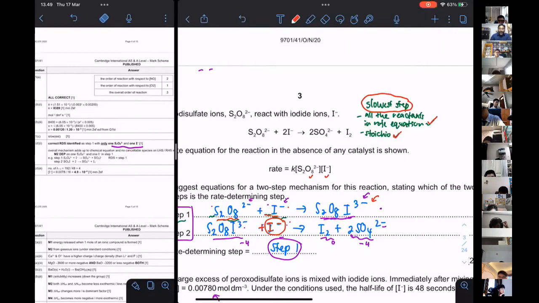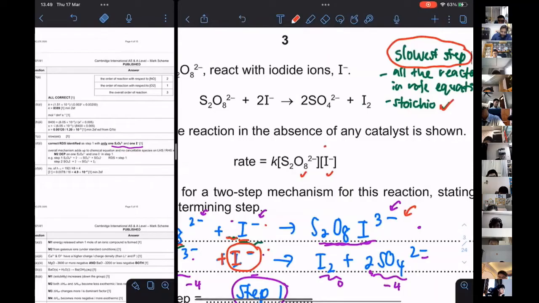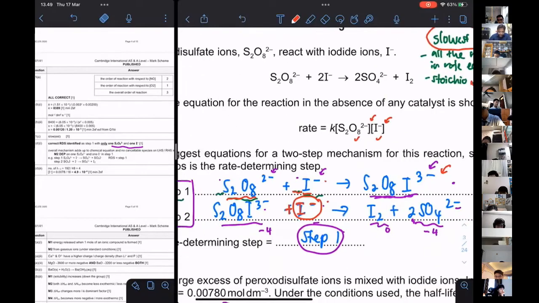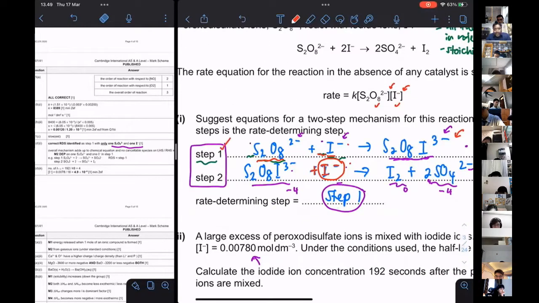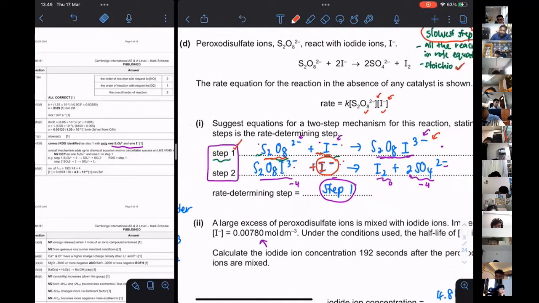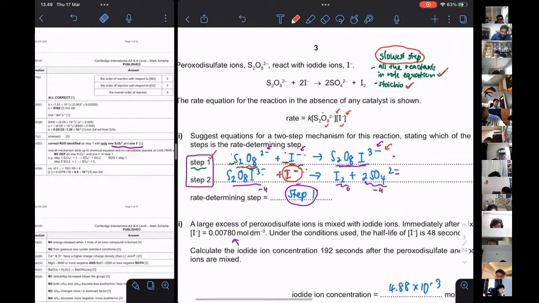For example, if you have to the power of 1 and to the power of 1, it means that in the slower step, in the stoichiometric equation, you must have 1 in front of them. I'll give you one example here. I selected this as my slower step. Why? Because this one exists over here, and very important, to the power of 1 to the power of 1, this is 1, this is 1.